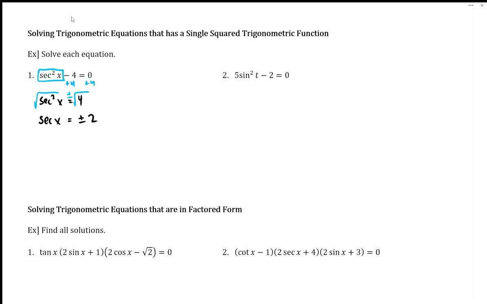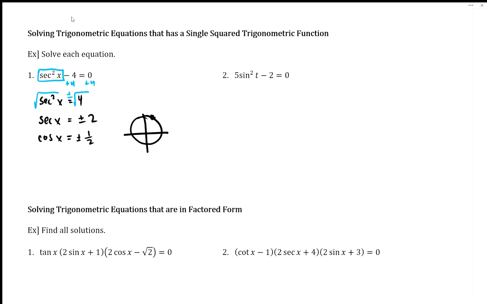Now, I don't like secant anymore, so I kept it at the beginning, but now that I have secant all by itself equal to a number, I would say let's do our reciprocal property and change it to cosine of x and then flip the answer over there. So still plus and minus out in front, but 2 gets flipped to be 1/2. Okay, so now that we've got cosine of x equaling plus or minus 1/2, I usually just keep it like that. And then now I'm back to my unit circle and saying, well, I need the x coordinates where I have a positive or a negative 1/2.